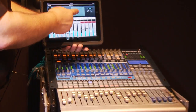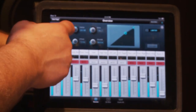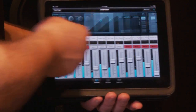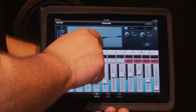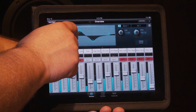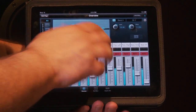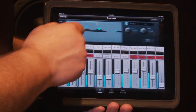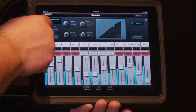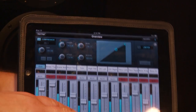The fat channel simply slides on the iPad, so using standard finger control you can move from your gate and turn it on or off. I can adjust the EQ by grabbing a little icon button, and I can turn the high or low frequencies up or down with just a touch. I've got my compressor — I can turn that on or off and adjust the gain just by using the rotation of my finger. Everything is right here that you'd expect on the console.